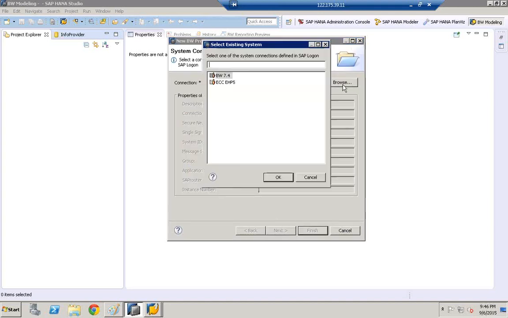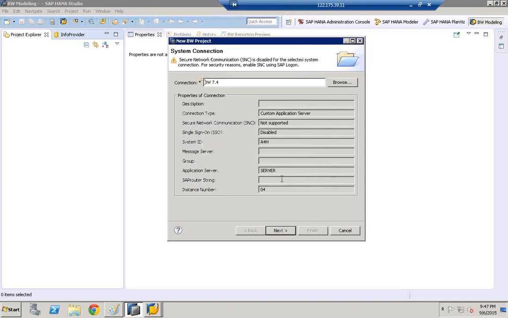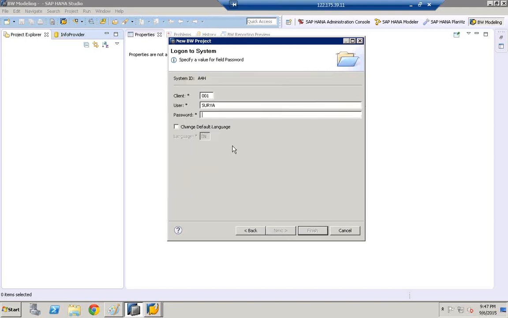Click on browse, select BW74, click OK, click next. The username is Surya. Let us provide the password as capital URYA1234 and click finish.